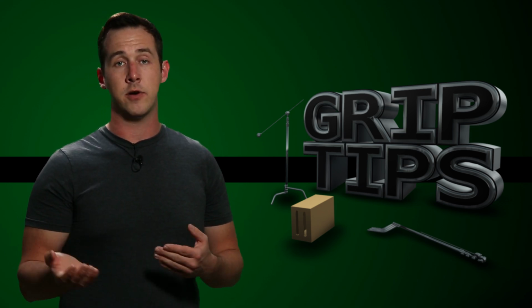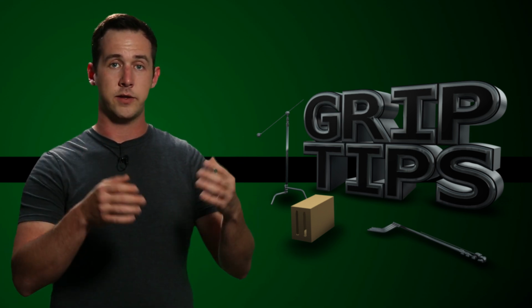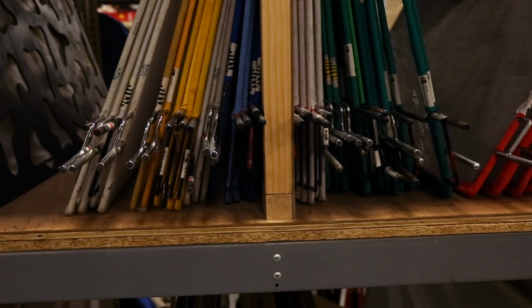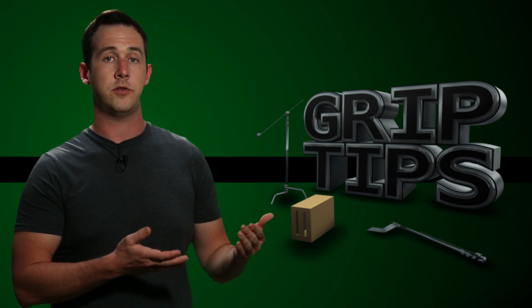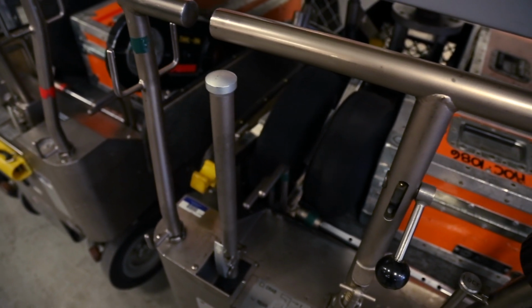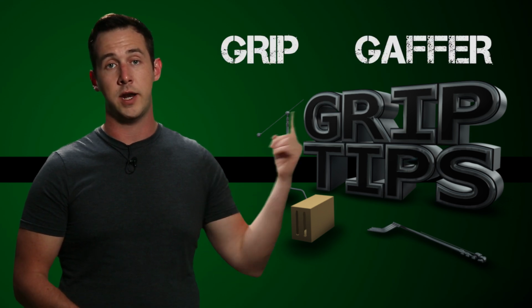Okay, so now that we know what a gaffer is, what is a grip? A grip is basically in charge of controlling the light. These are things like C-stands, gels, diffusion, scrims. Basically anything and everything that involves controlling the light. And in addition to controlling the light, they also help the camera department. Things like camera movement, such as a dolly or a jib crane.